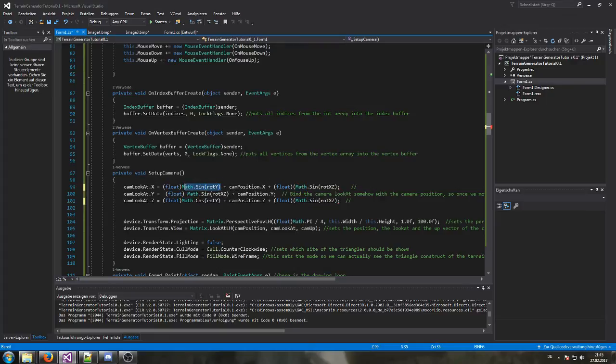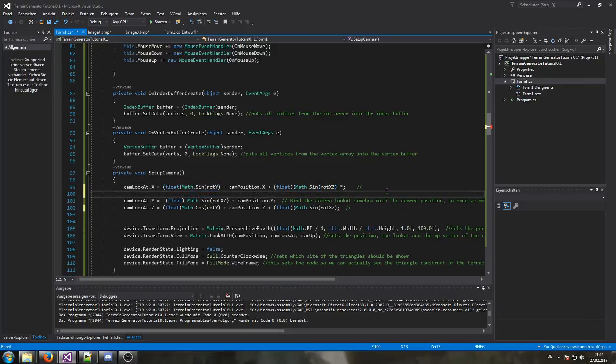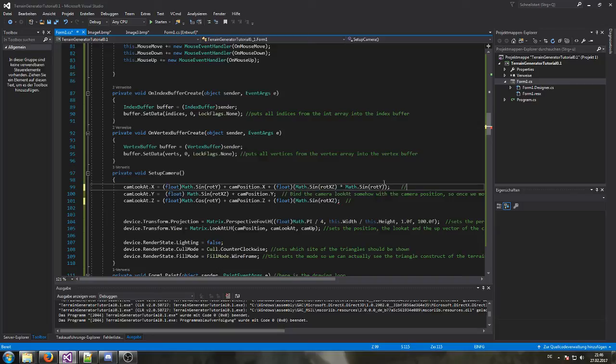I just need to multiply this here with 0 or 1, or in our case with the sinus over here, and down here the cosinus.